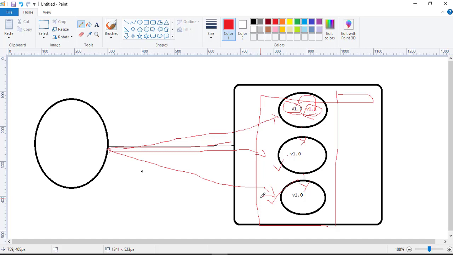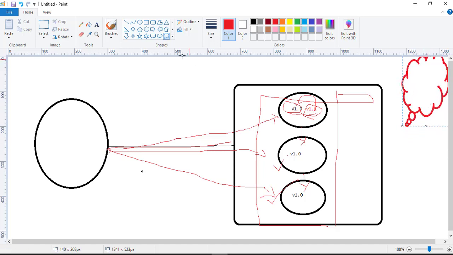Now third and the last is the canary one. Okay, so canary deployment strategy is an advanced deployment strategy. Basically that will help you mitigate the risk involved in rolling out a new version of an application. So if you're deploying a new version, what will happen? Your end user, imagine you are an end user over here.